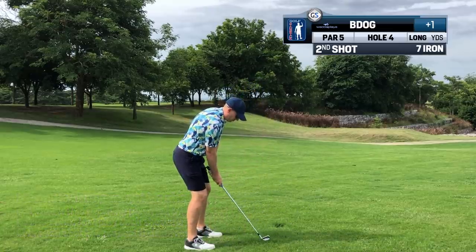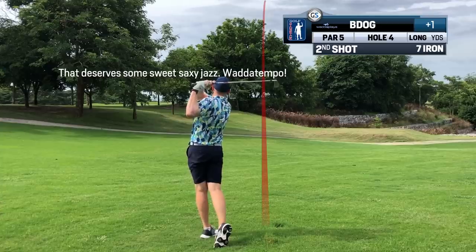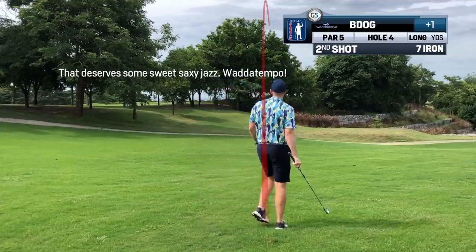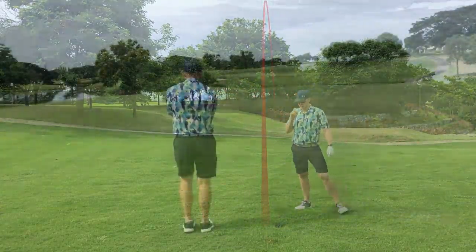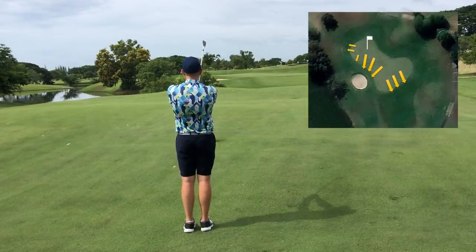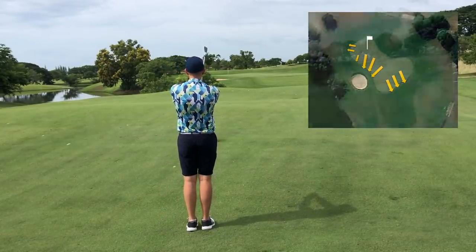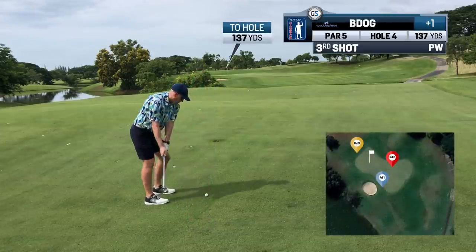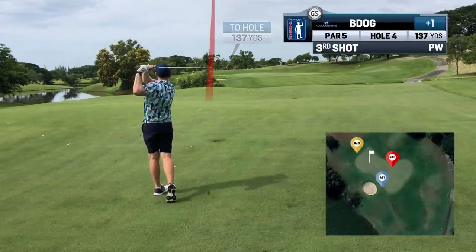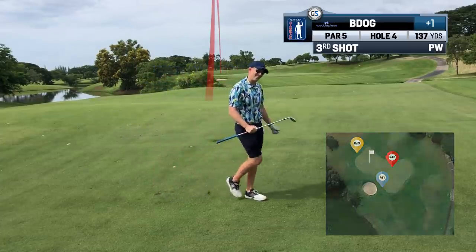B-Dog is turning into Paige Spiranak by giving me heart palpitations. We're on the previous hole and it feels like we're in a hole. But then he summons his inner beast and produces two of the best shots of the round. What if we set it about 5 yards right of the pin? It's going to be great up there, it's much more flat surface there, okay? Yes, that's the shot of the day. Right there.